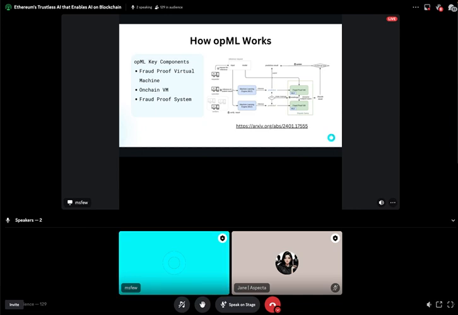So this is basically how it works. This is more about the crypto-economic mechanism of making sure things work correctly, and ZKML is more about having a cryptography system to make sure everything works correctly. So it is a little bit different, but both ZKML and OPML are verifiable and also trustless in their assumptions.